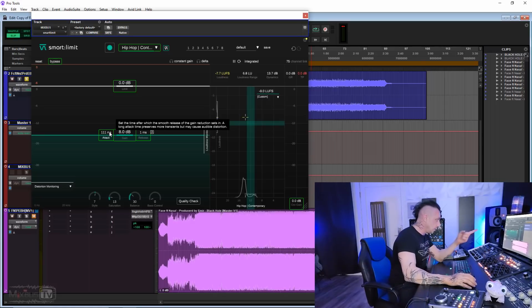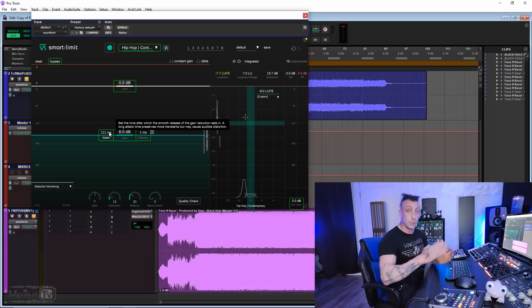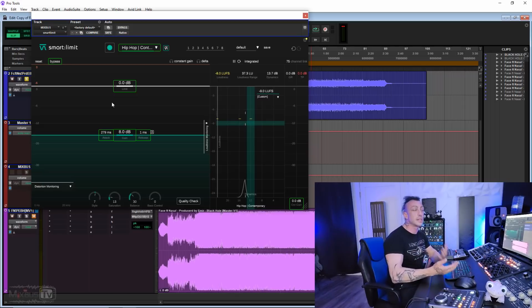This attack, and you can read it in the tips, set the time after which the smooth release of the gain reduction sets in, not how long the limiter takes to actually limit the material. So this attack, it sets the release time, is a delay of the smooth release, which is the second release of the limiter. So don't look at that as you would look at the attack time of a compressor, because that's a mistake, okay? And in this case, long attack time will give you more perceived loudness at the expenses of distortion.